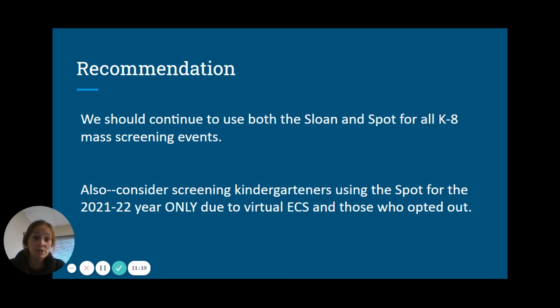Also, I think we should consider screening incoming kindergartners for the 2021-22 school year, due to the lower participation in preschool programs and high rates of kids who either opted out of early childhood screening or completed early childhood screening virtually due to the pandemic without objective vision and hearing screening. I'm recommending that we screen these students using just the spot because they are not a recommended age group for acuity testing and because an entire class could easily be screened in 10 minutes, minimizing missed classroom instruction.